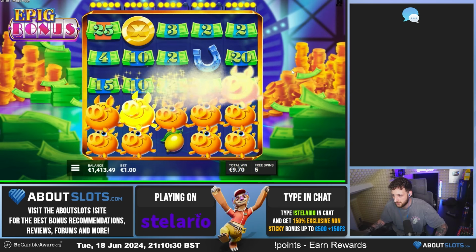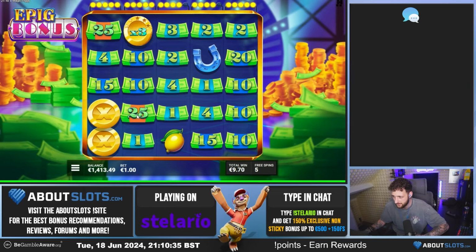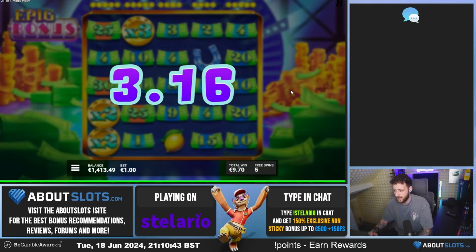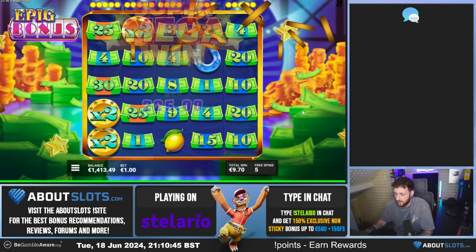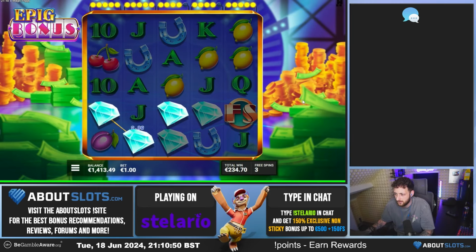Right, we got some multipliers. Another multiplier. Another multiplier, drop it on the 25s. On the 25. That's still going to be pretty nice, though. That's 225. Okay, that's money back. But can we get another hat?